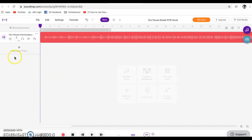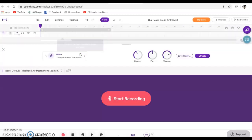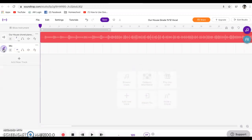Okay. We are going to see here, add a new track. I'm going to click on that. We're going to do voice and microphone, because we're not plugging anything in. So this is our voice. I don't like this window here. It confuses me. So I'm going to close it and then just see this. So this is our track where our part is going to be recorded.